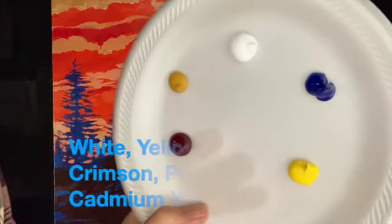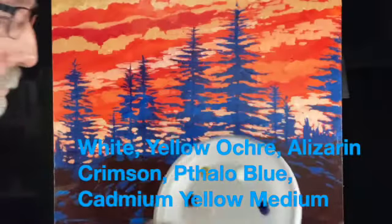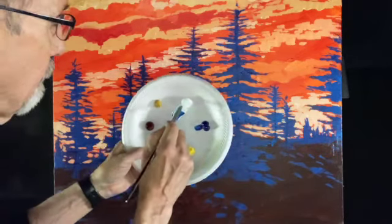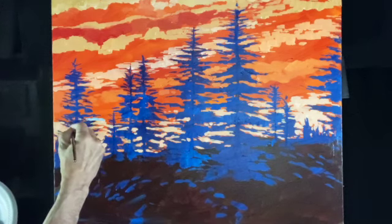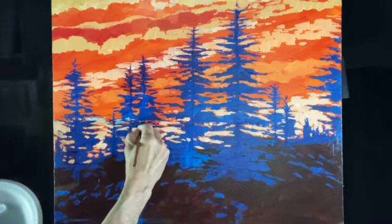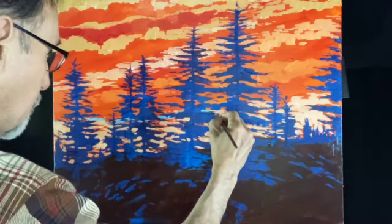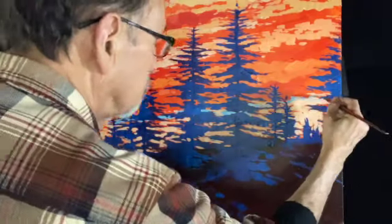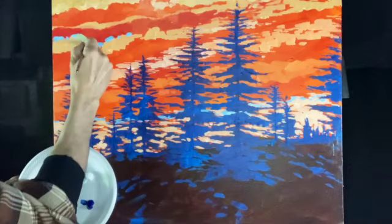Now we have white, yellow ochre, Alizarin Crimson down on the left, Phthalo Blue, and Cadmium Yellow Medium, to do some more work on the sky. So I'm going to start off by mixing a little bit of white and blue together. Just add some light blue into the clouds. Taking it behind the pines here. Add some light blue up into the clouds up here in the sky.